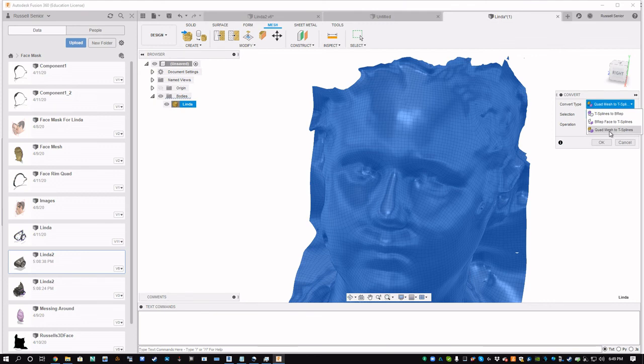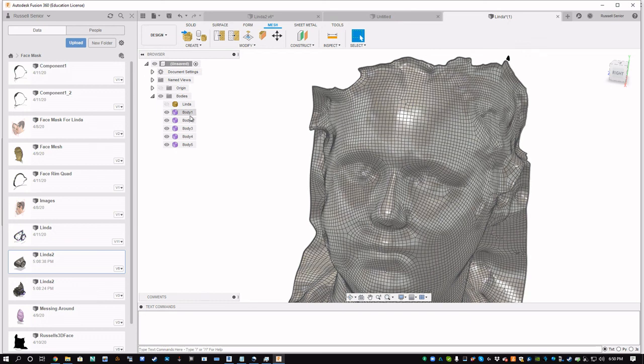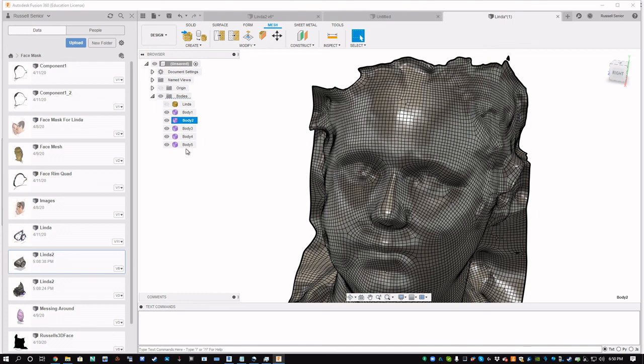So we're going to do quad mesh, which is what we have, to T-spline. We're going to select that body and say okay. Now it's going to create, my model creates multiple T-spline bodies, because there's some artifacts out here. So when you look at all these bodies, the only one we want is body 1. So let's go ahead and delete the rest of these because they're just extraneous, we don't really need them.